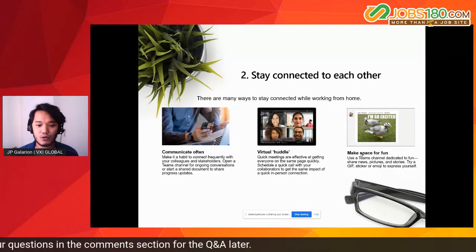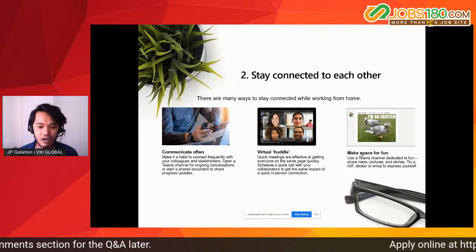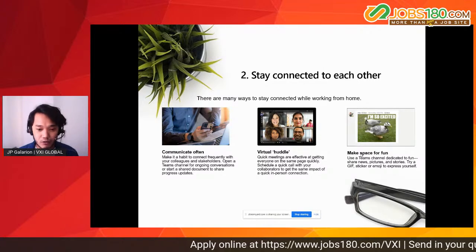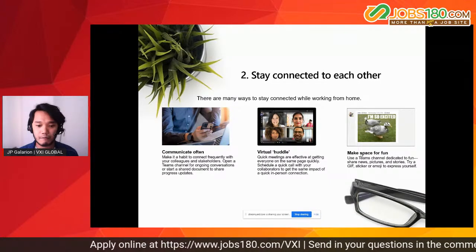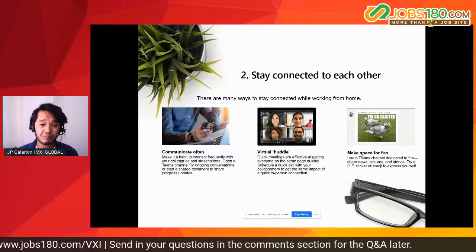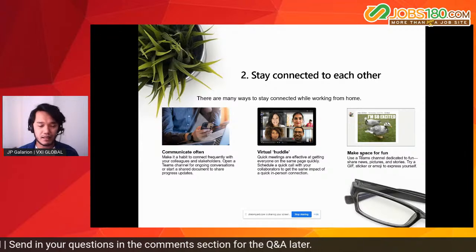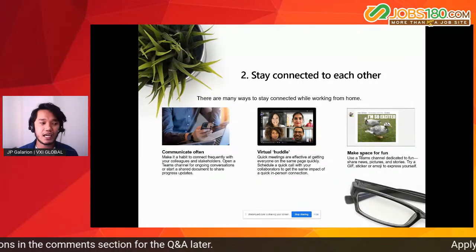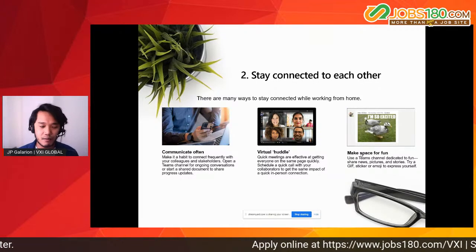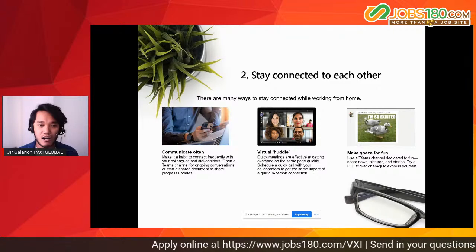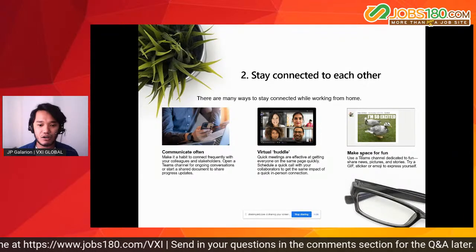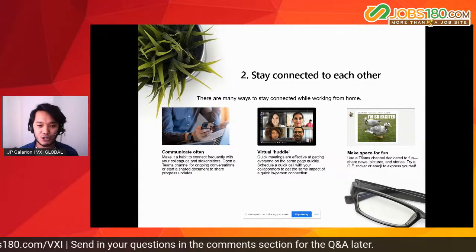So virtual huddle. So quick meetings are effective at getting everyone on the same page quickly. Schedule a quick call with your collaborators to get the same impact of a quick in-person connection. So virtual huddle, this is actually what we are doing every day since the pandemic. I can tell you guys that this is very effective, that you and your teammates are in the same call to discuss things, also sharing your emotions and your feelings virtually, kasi in this kind of virtual huddle you'll be able to know each other.